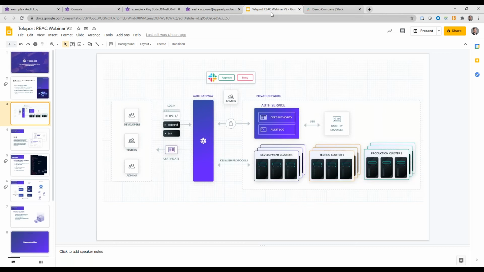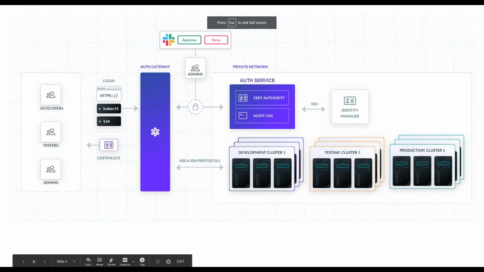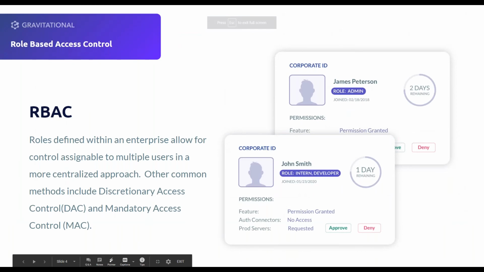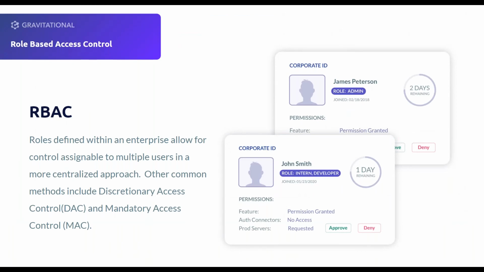Okay. And just stepping back through the presentation. Now, again, why use role-based access? Role-based access allows for really centralizing, determining what control is allowed across users. Things like what particular nodes you are able to access, and then what actions you are able to do within those particular resources.